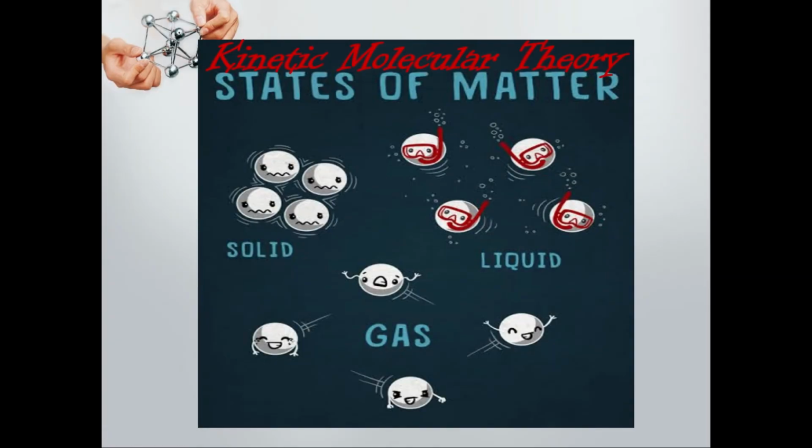So that is the states of matter, and we have talked about this before in our General Chemistry 1. With the addition of kinetic molecular theory, we found out that solids can vibrate in their own place, and liquids can move freely. Gases can move in random motion, as shown in our kinetic molecular model.